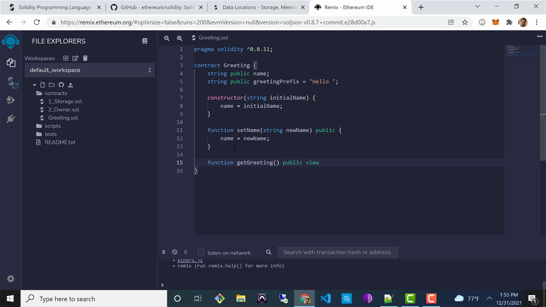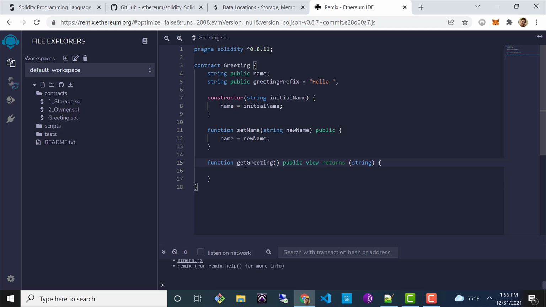Public view returns. Now we're declaring the return type here, and again we have to declare the type of that return type. And let's put some curly braces here for the function body. All right, so you'll notice a new keyword here, view. What view means is that this function is not going to change any data on the blockchain. Now there's another function type which is called pure. And pure is similar to view in that it doesn't change any data on the blockchain, but in addition to that, it also doesn't even read any data from the blockchain.